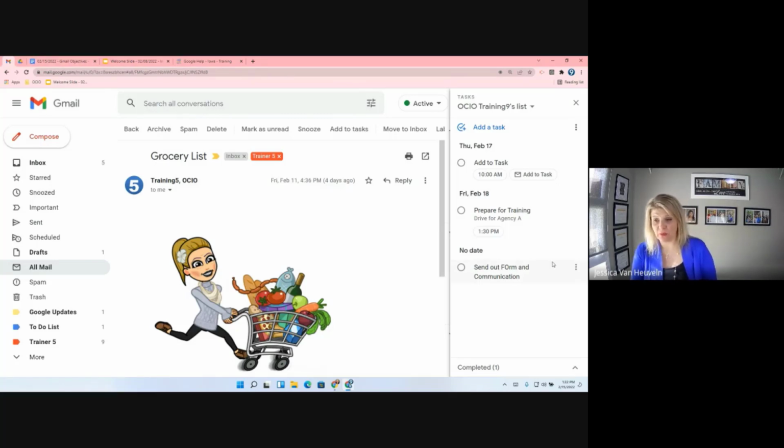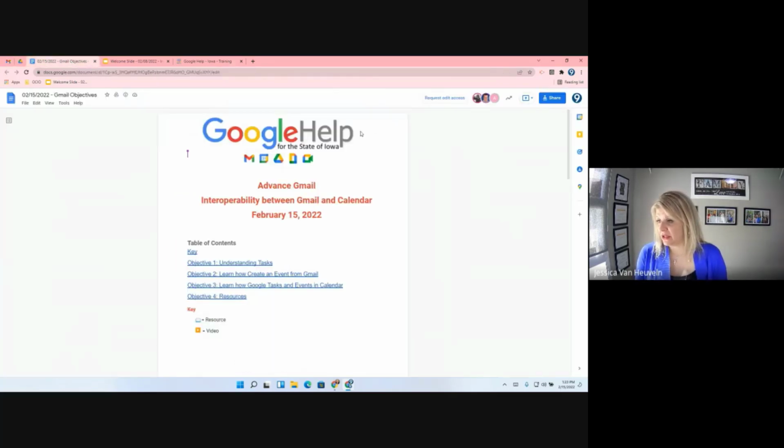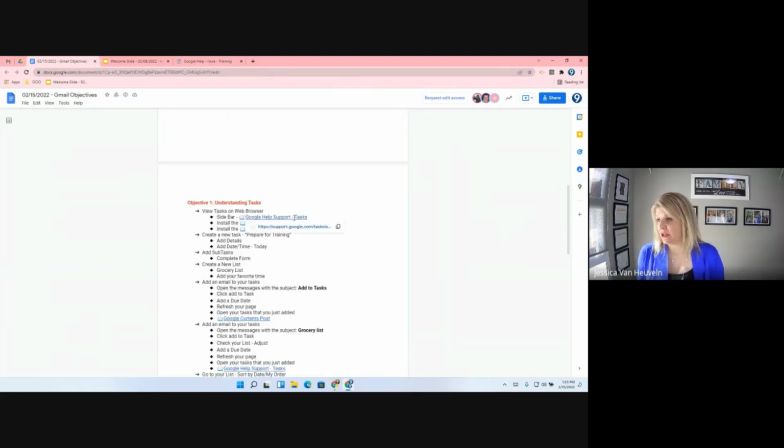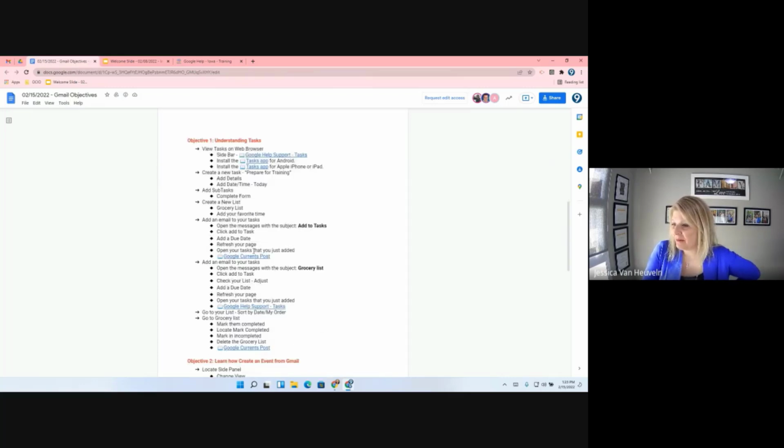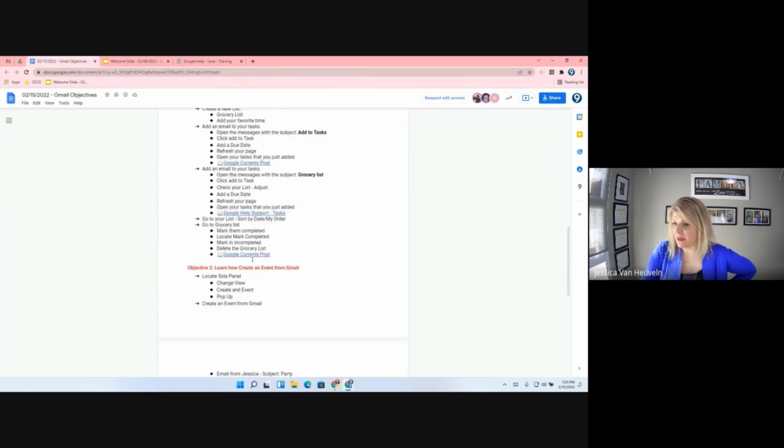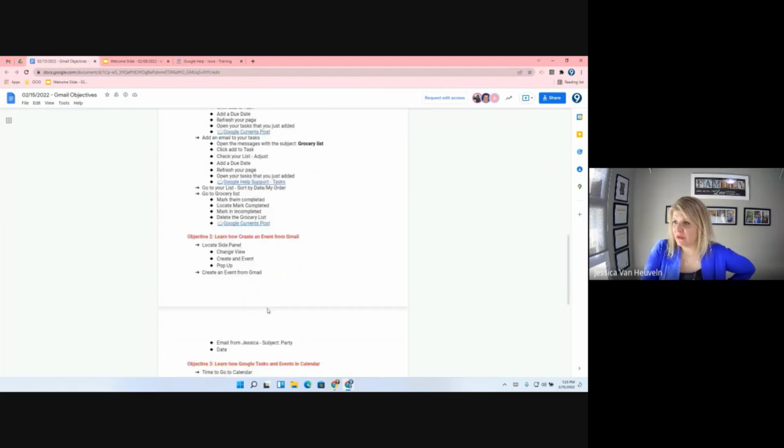We're going to dive into it more on the calendar side of things. But it really does work really well. So I'm just going to jump to the Google Doc for a second and just understanding Google Tasks here. You'll see that you do have some additional resources if you are interested in downloading the Tasks app on your mobile device. For personal reasons, you can always use Google Tasks if you have a personal Gmail as well. So keep that in mind. This one talks about the multiple hats of creating multiple lists, like whatever you want to do, and so much more. So just review those if you choose to.